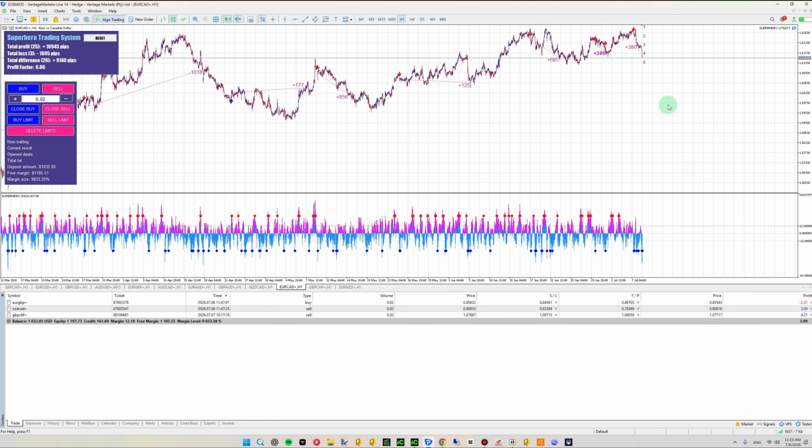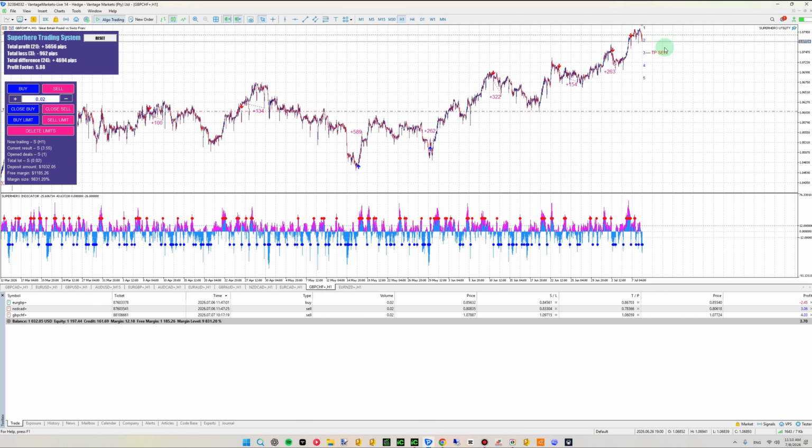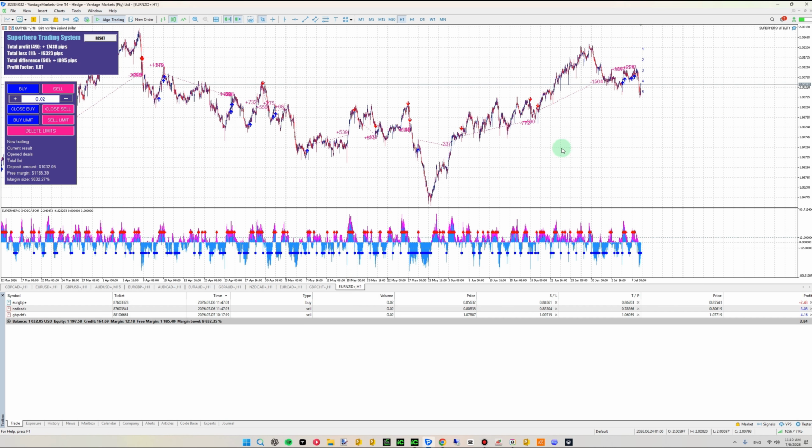There was a sell signal on the euro against the Canadian dollar, and it closed in profit. There was a signal on the pound against the Swiss franc. The market is still moving by inertia. It moved here for a while and is heading toward the closing level. And the last asset, euro against the New Zealand dollar.